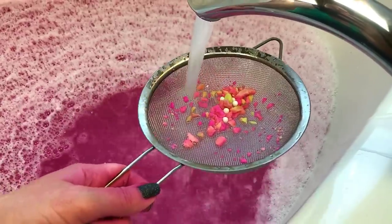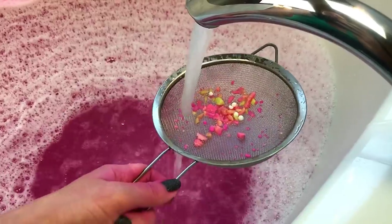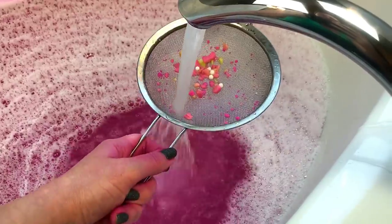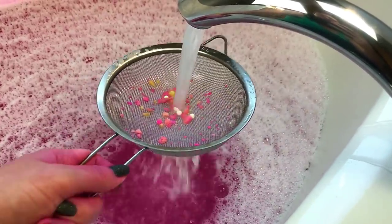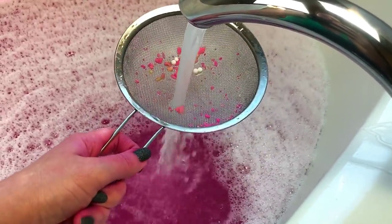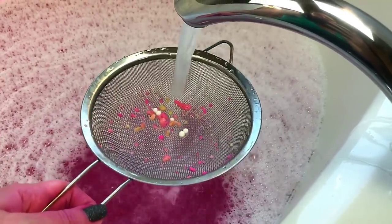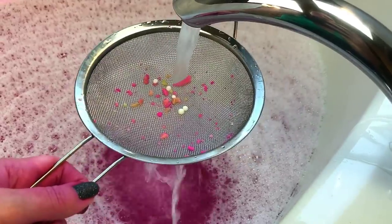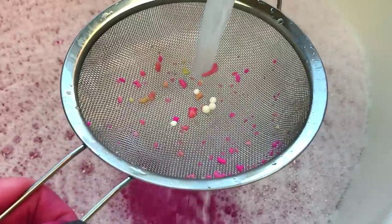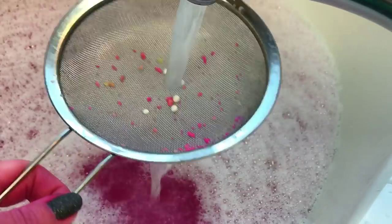So yeah, none of this stuff is available in her shop anymore, and I don't know if she's coming out with any of it, because like I said, I've had it for a really long time, but this is just kind of a fun demo. And I'm assuming that this is going to be like a crazy bubble situation, because hers usually bubble up pretty well already. Okay, so I'm assuming those are the little seeds, the little white ones. Okay, well that's pretty much done.